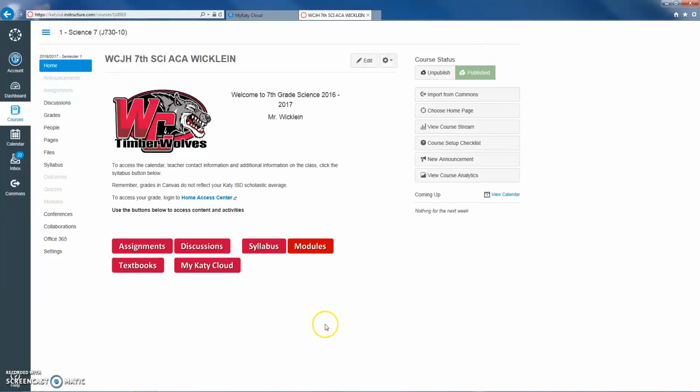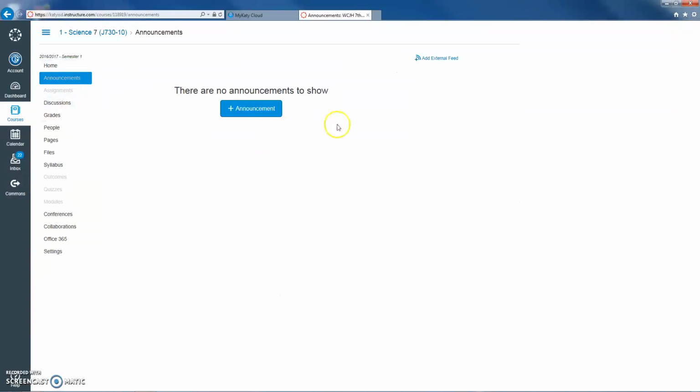Another important feature that we use to communicate with you is announcements. Now you'll notice down here that there is no button for announcements, okay, but it is over here on your list. Okay, now in mine it's gray, but it still works when I move the cursor over it. So it's at the very top. Okay, so I'm going to click on announcements, and I don't have any announcements in here now, the beginning of the school year. But this is where we will communicate with you, maybe that we've posted something new, or we've posted a review, or a certain key. Just anytime we need to communicate something important with you, it will show up in announcements.